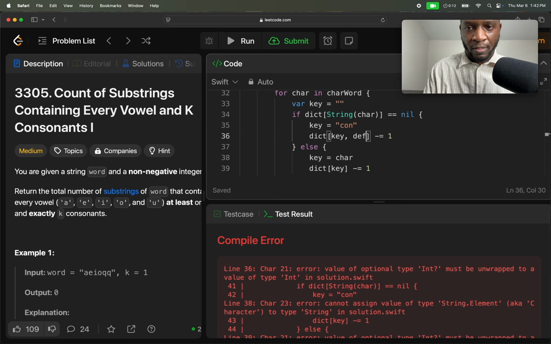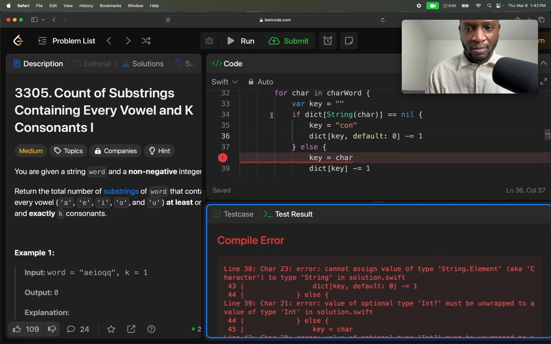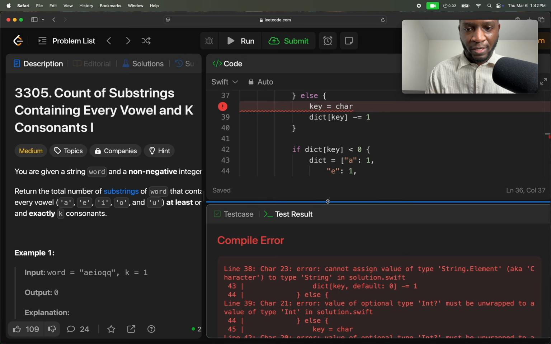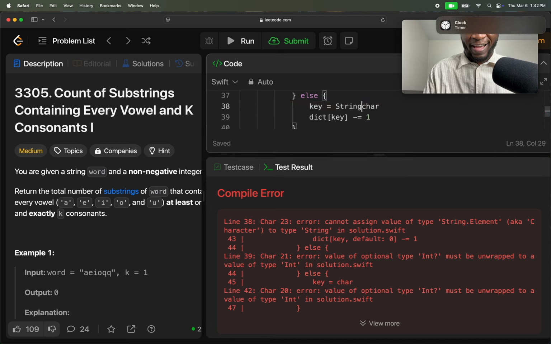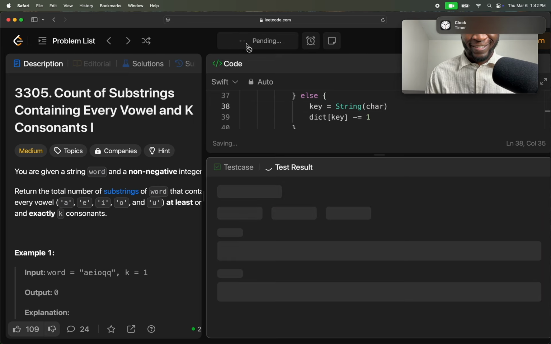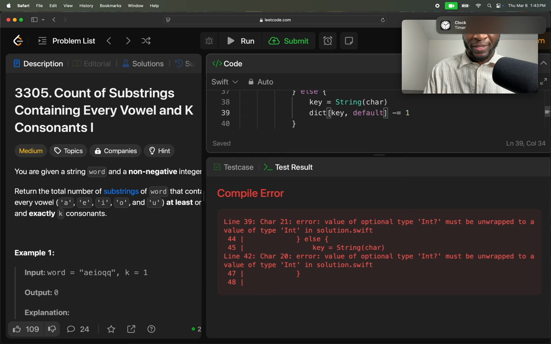Oh, default 0. Yep. That's it. We didn't do it in time, but let's see if we can get there.